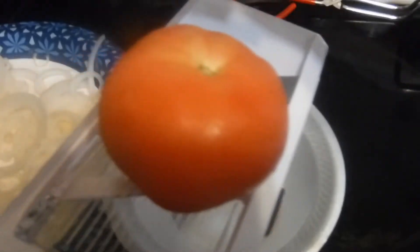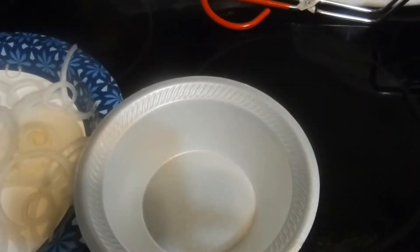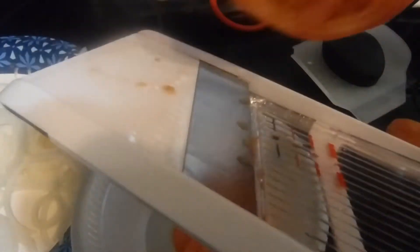Now let's get a bowl and I'm about to slice this. I'll put it on two. This is the thing that you put on top of the mandolin to hold the food so that you don't cut your hand. Let me try to make this as quick as possible. I'm gonna have to do it without the hand guard — you can do it that way as long as you don't go too far.